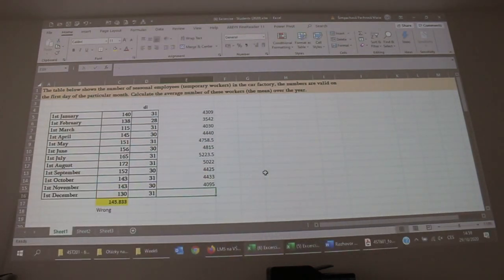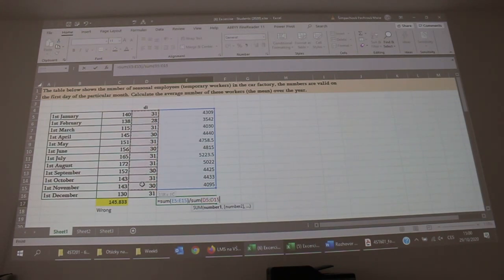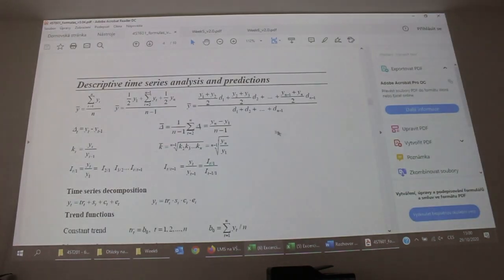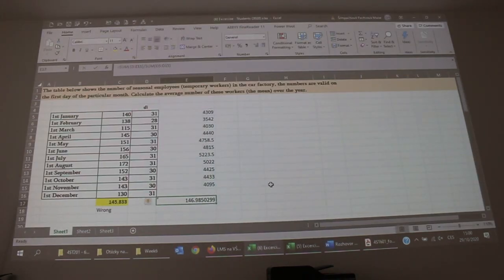So, enter. I will calculate here equal sign sum, the summation of these partial values, close, divided by the summation of the number of days from January to November. If you check your formulas, you can see that there is D1, D2, D3, and the last is Dn-1, it's not the last value, and again here you can see yn-1 and yn, and the last weight here is Dn-1. Okay, so you can press enter and you can compare the results.